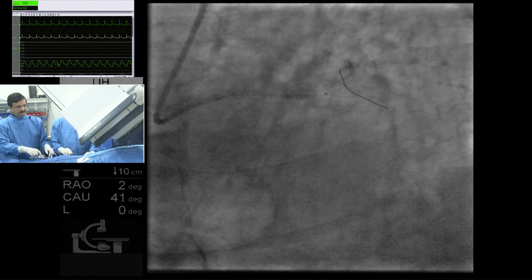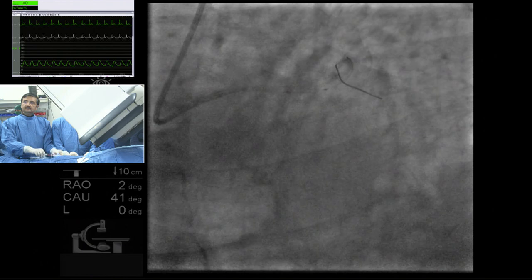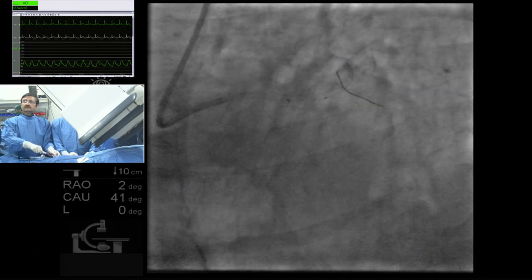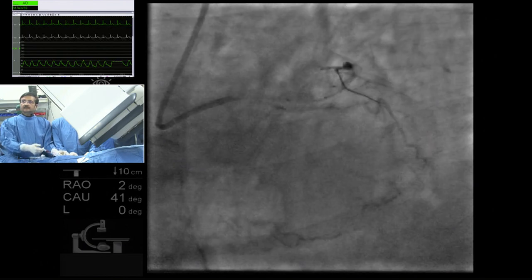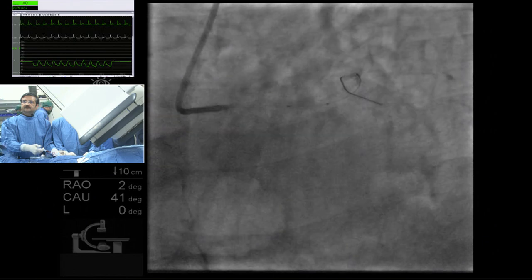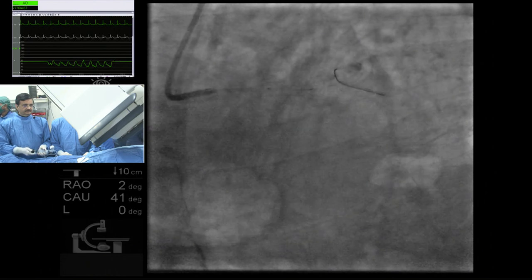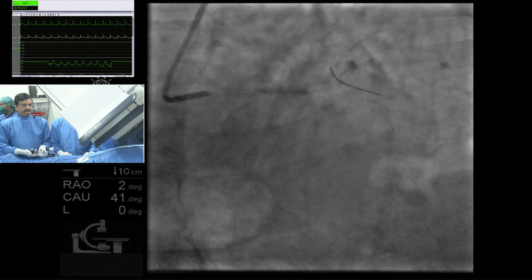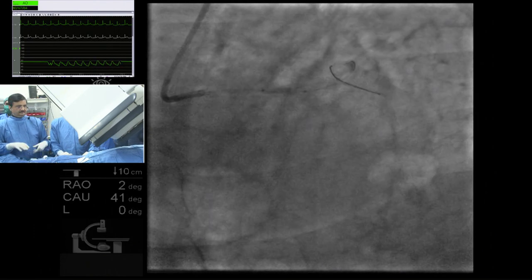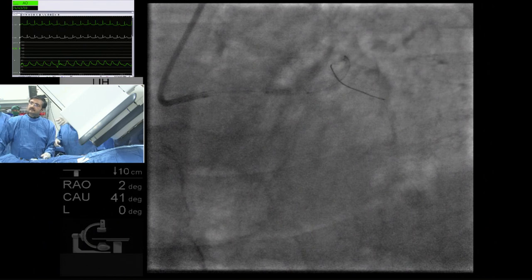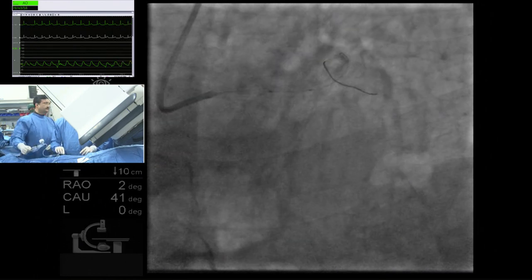But what we have noticed is that whenever I take one of those balloons to like 26 atmospheres, because you can take an NC to like 26 atmospheres, then when you deflate the balloon, the balloon will be stuck on the wire. And many times you end up pulling the wire because the balloon gets stuck. Absolutely, yes, that is a feature, right? When you go very high, it sort of tightens on and holds the wire. Yeah, sometimes when I need to do it, I do it, but sometimes I avoid. I like the high pressure inflations.